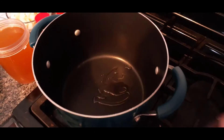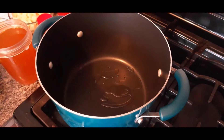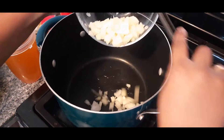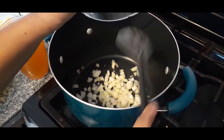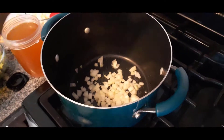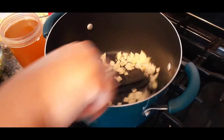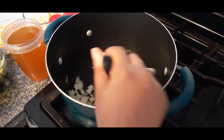I've added about two tablespoons of olive oil — eyeballing it, give or take. Now I'm going to add in my onions. I'm also going to add a little bit of Himalayan salt — it's just a healthier option for salt. Just a couple of cranks to get those onions going. Give it a quick stir. Cook this on medium-low heat — you don't want it too high because we don't want to burn the onions, just get them translucent.